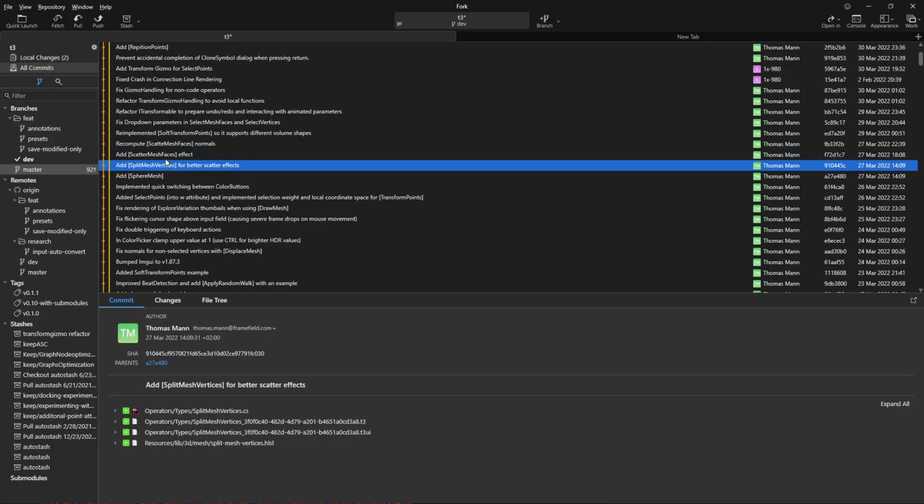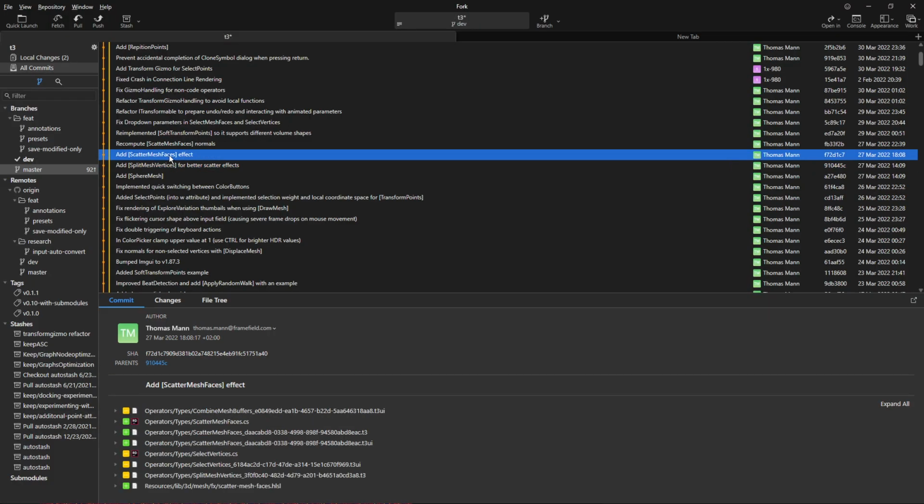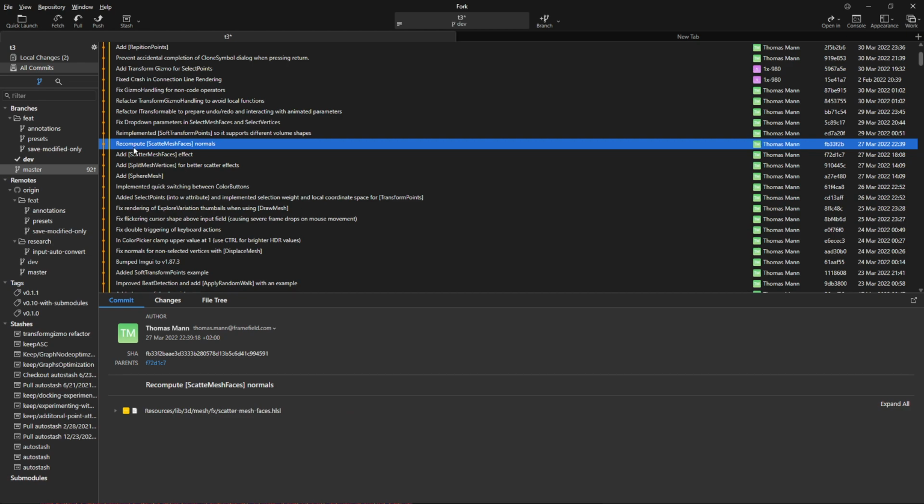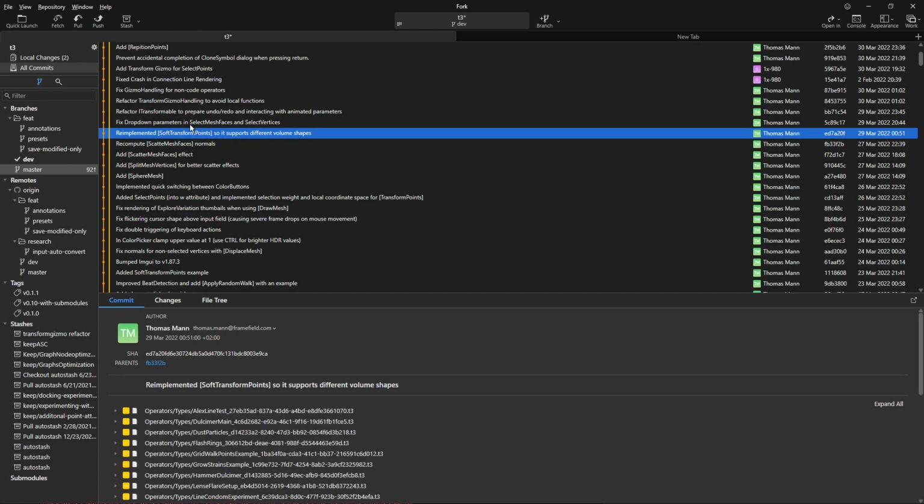Okay, next change. Add scatter mesh faces effect. Oh, we talked about this one. Recompute scatter mesh face number, so we improve this. Re-implement soft transform points to support different volume shapes.